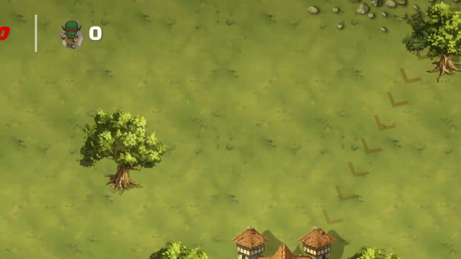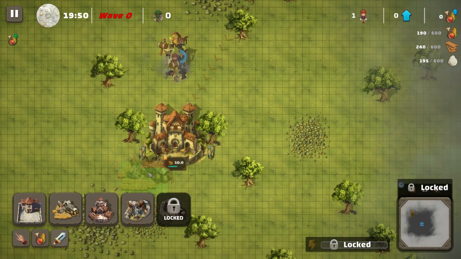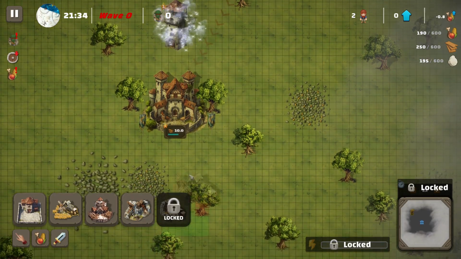Instantly, there are arrows indicating from which side the first group of enemies will appear. I choose to build an arrow tower. The name explains everything, and that was my very first line of defense.